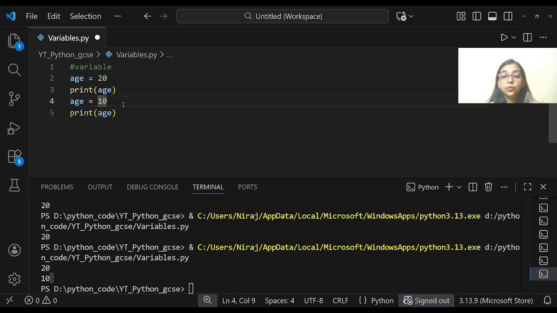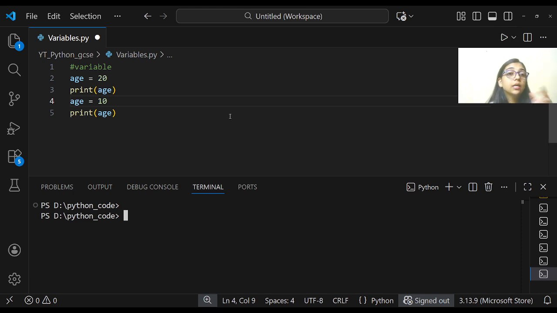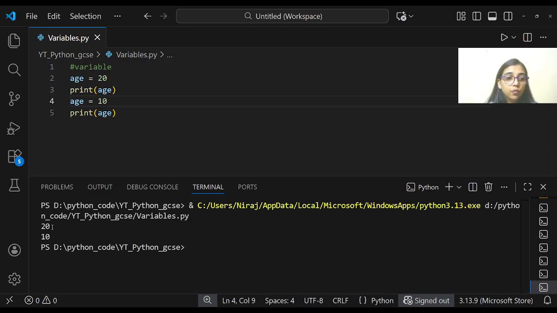In this case, when the variable name is the same, the data is being updated, okay? It means earlier there was 20 inside the container age, now there is 10 inside your container age. Let me run. First 20 got printed and then 10 got printed. I'm printing the same variable.